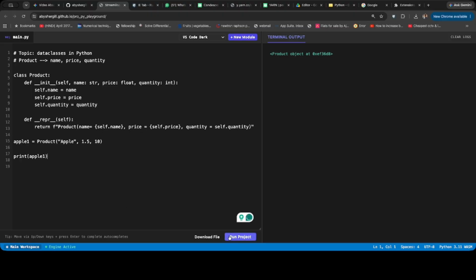And now if I print, you can see the output is in human readable form. So this is achieved by the repr method.